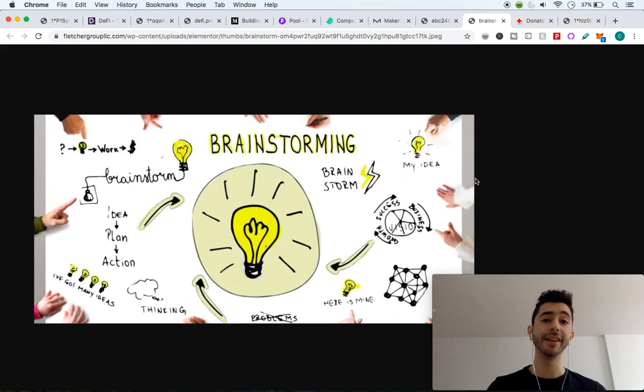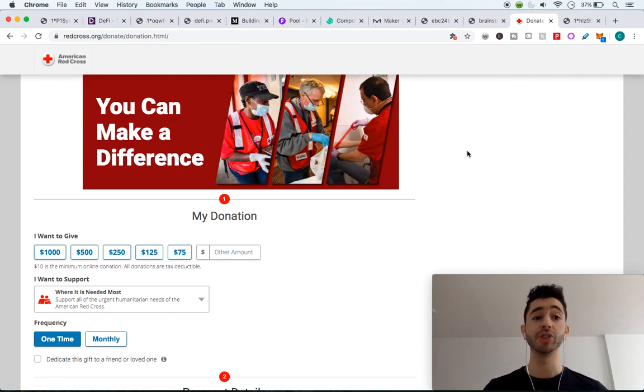The idea I came up with — and I want you to put your ideas in the comments below — I took the Pool Together app, a lottery where no one loses, and I adapted it as a donation mechanism. For example, the American Red Cross could create smart contracts running with the Compound protocol and MakerDAO Dai stablecoins, so people can donate money without actually losing money. You put your money in a contract for a week, a month, or a year; the interest goes to the charity, and you get your money back. These borrowing and lending protocols don't lock you in — it's a better way to utilize money sitting in your bank.